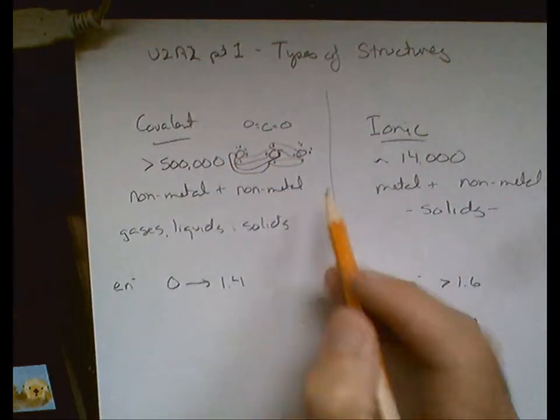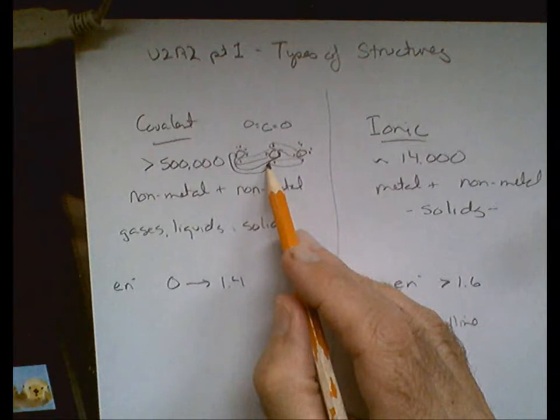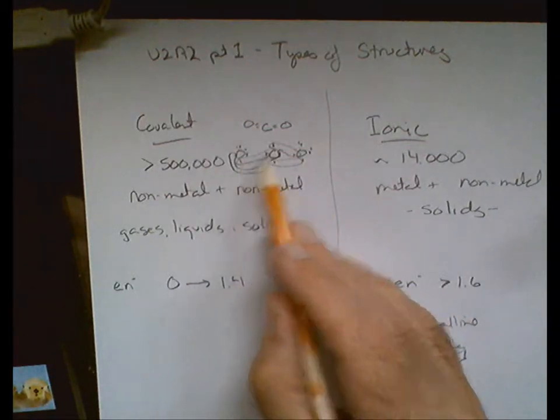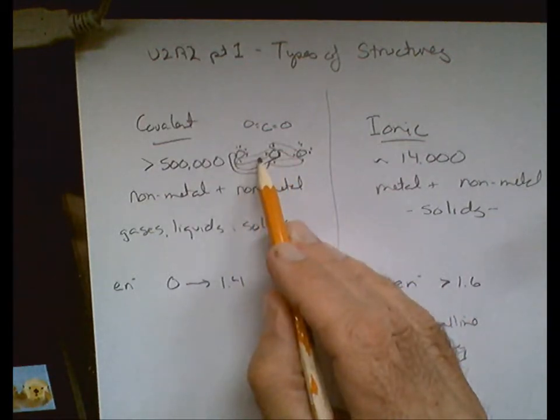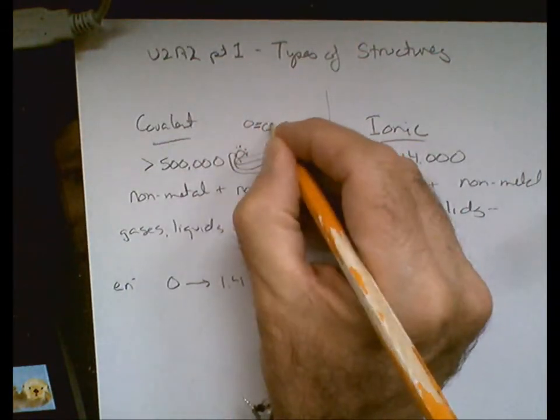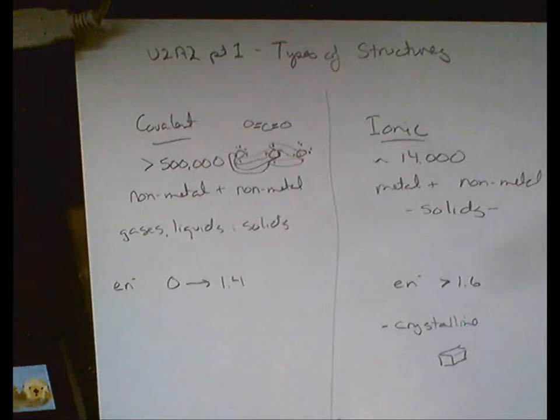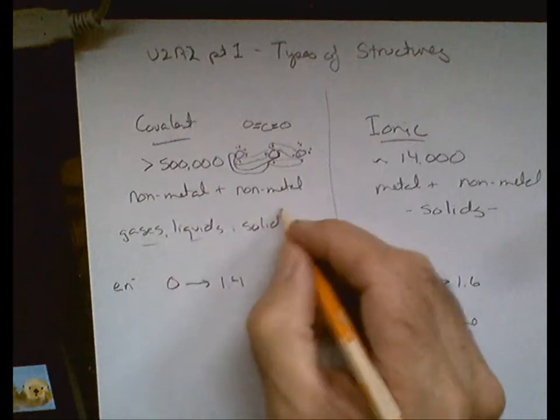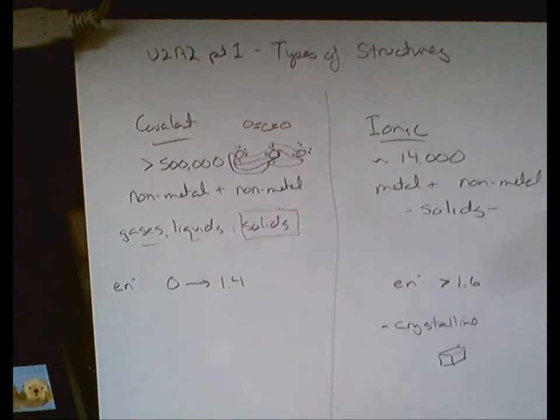But these are called covalent bonds. Covalent sounds like cooperation, it's sharing. So two electrons share space to make a bond. And this is what we draw our bonds to look like. That's CO2 right there. Now, covalent structures can be gases, liquids, and solids. Here we're only talking about solid structures. So for example, if we had H2O, it's a liquid, but if it gets cold enough, it is a solid.